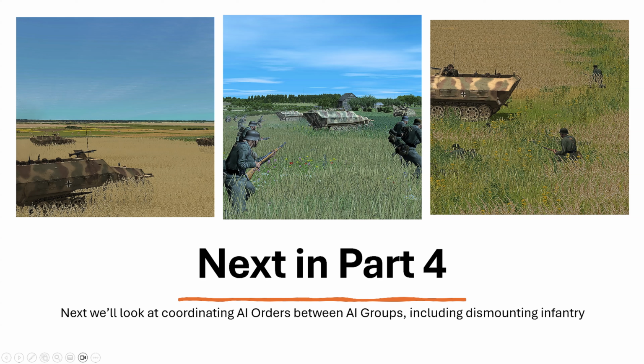Next, in part 4, we'll look at how to create a vehicle dismount command within an AI order, using the AI facing, fire, withdraw tools, create and use movement orders for infantry AI groups in combat, creating support targets, and coordinating AI group orders within a plan. I do plan to deal with using triggers as a topic in its own right. It's pretty complex. So yeah, tune in.